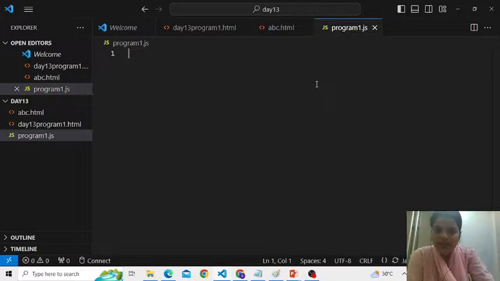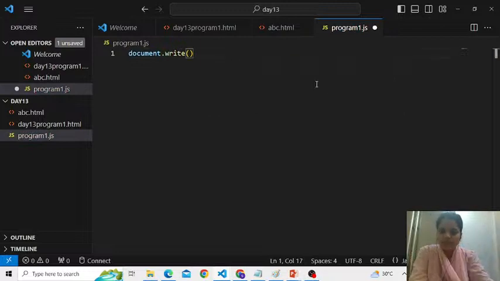Alright. I simply first print one message called document.write. Okay, it's a function. Whatever you want to write, please write inside the function, inside the quotes, correct? We spent quality time yesterday to understand when to use quotes. If data to be printed is a string, you have to enclose it inside quotes. But if data to be printed is a number, or numeric data, you don't have to enclose it in quotes.